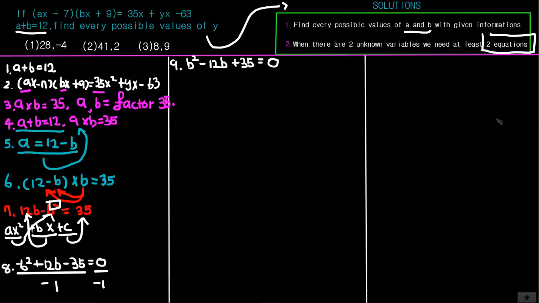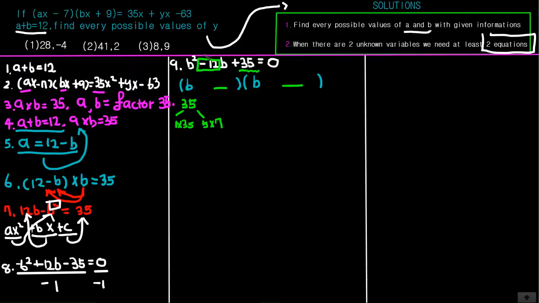And then we can factor it out into a binomial. According to the binomial theorem, there will be a two-nomial. It will be b times b, which makes b squared. And if you think about the unknown quantities I'm pointing out, when multiplied together we get 35, and when added we get 12. So we can think about the factors of 35, which are 1 times 35 or 5 times 7.